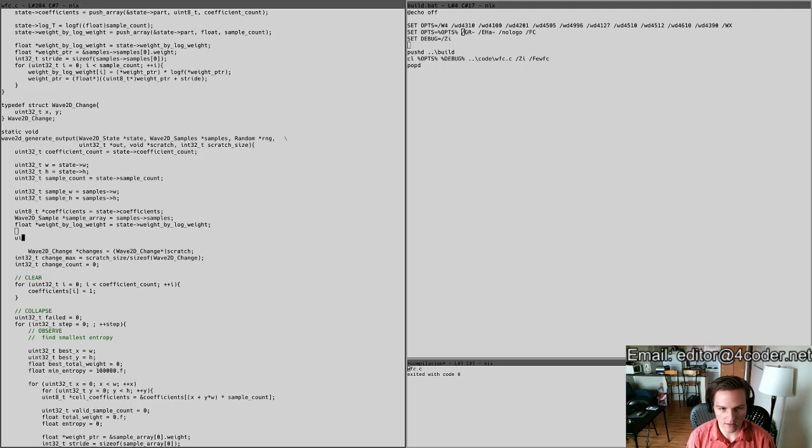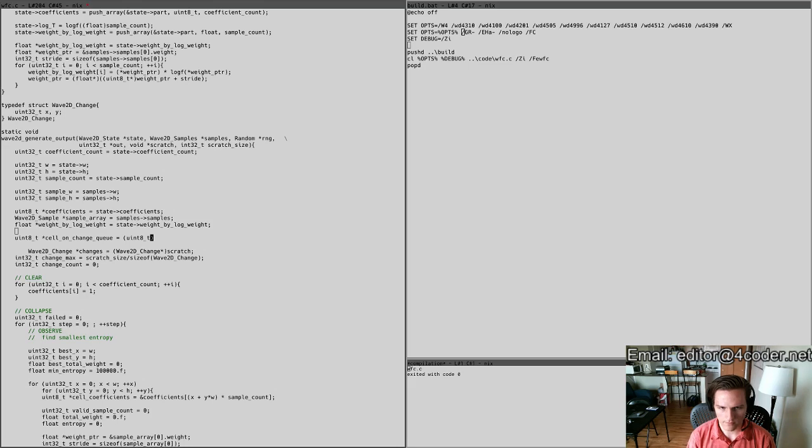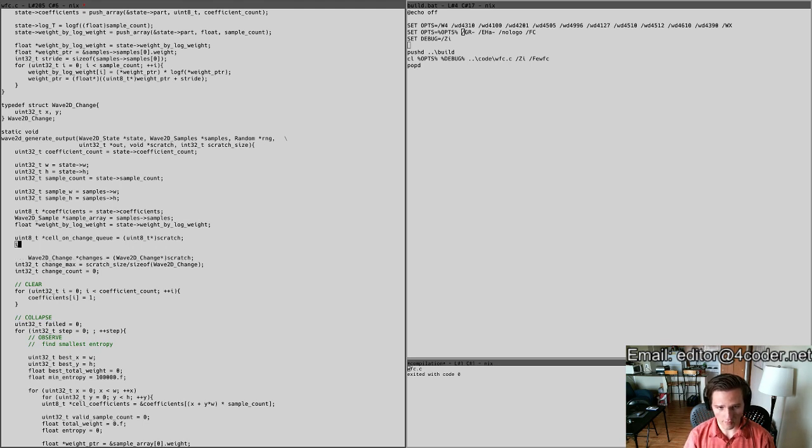I'm going to extend it to have a uint8_t cell changed, or cell on change queue, something like this, equals, and then I need a uint8_t pointer, and I need that to come from scratch.